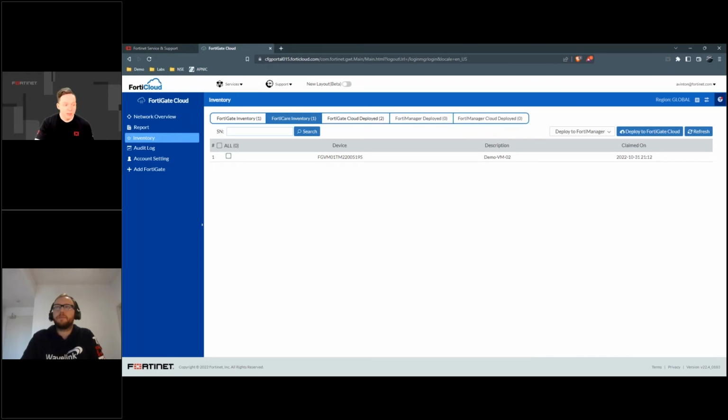Either way, they're going to show up in your FortiCare inventory here on the account that the license is registered to. So if you've got a scenario where you need to register them and do FortiDeploys on different accounts, say different customers with different FortiManagers, you can buy them all in one hit. You can just buy the FortiDeploy SKU with all of those devices that you're ordering. As long as it's part of the order from the factory, you can go and register those devices to whoever you want down the track, and then FortiDeploy will be enabled for those devices and they'll show up on the screen here.